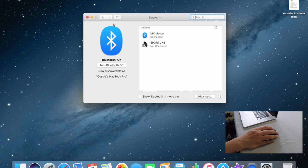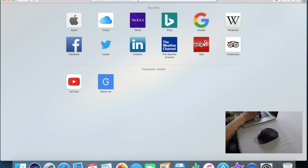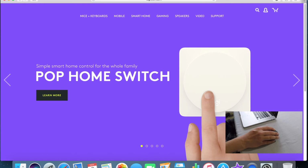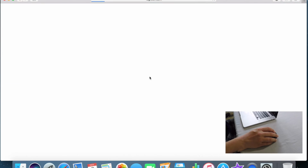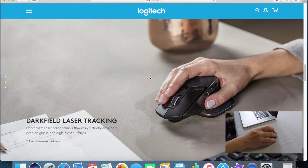All right, once you're connected, you can go ahead and close that out, and then you can see how this works. Now, once you have this connected, what you need to do is go to your Internet Explorer, Safari, whichever one you have, and go to www.logitech.com. Once you're at logitech.com, go down to Mice, scroll down, find MX Master. Now what you want to do is scroll all the way to the bottom.